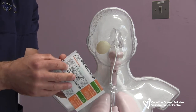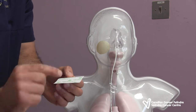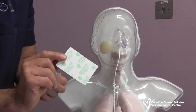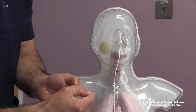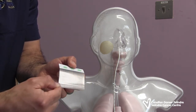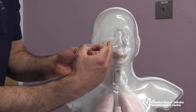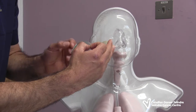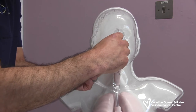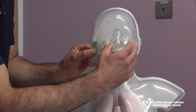With the Opsite Flexigrid, open that packaging. You have three sort of labels. You remove the first label, as stated on the packaging. You'll notice that the sticky edge doesn't start right at the end of the dressing itself. So that edge, you want that as close to the nose as you possibly can. You can also cut these down to size. They don't have to be as large as this. So get that as close to the nasal edge as you possibly can, and secure that down.